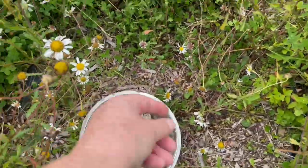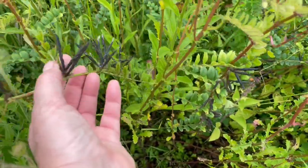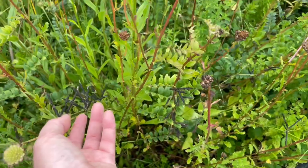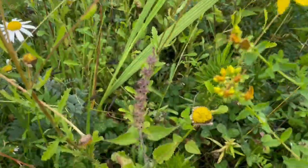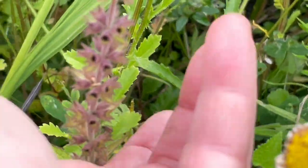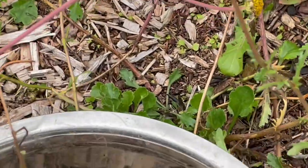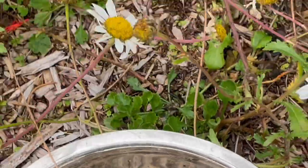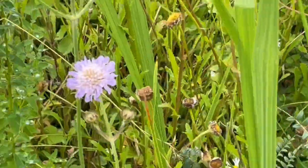Then here's vetch seed heads. Oh, those are already popped. These have all already popped. They've twisted. They pop and they fling. Oh, here's another seed head. You can see the black seeds in there. So I have to grab it like that, pop it, and then put it like that in there because they will all fall out. Oh, I put it in there, see? So yeah, a lot of the vetches have already popped.